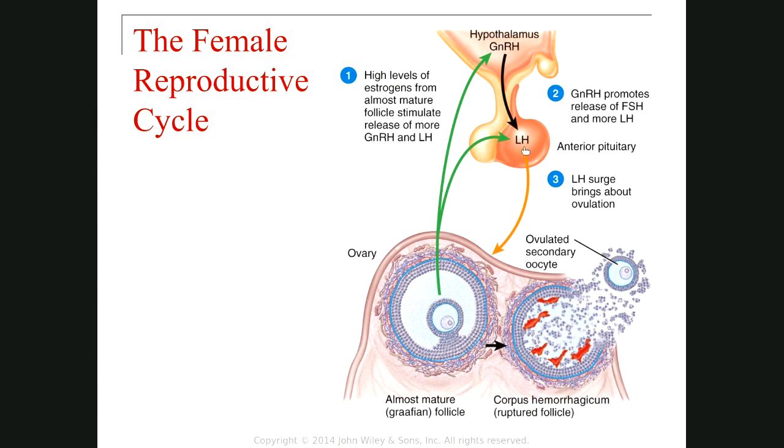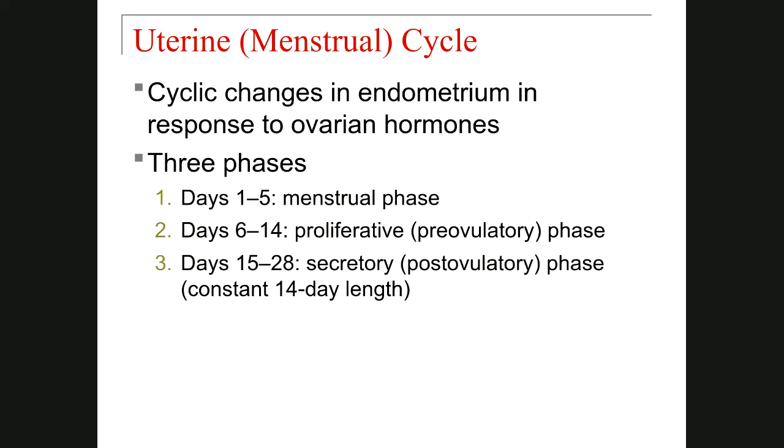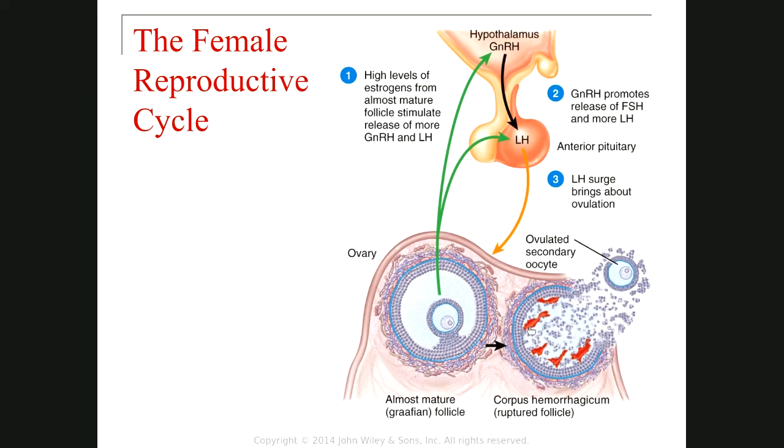The resulting surge of LH can cause the rupture of this mature follicle and expulsion of this secondary oocyte. The secondary oocyte, with its corona radiata, is released here, and is caught by the uterine tube or the oviduct. And you can see the corpus hemorrhagicum, the body which has a small bleeding in the ovary. This corpus hemorrhagicum is like a small cherry on the surface of the ovary. The blood is reabsorbed after 8 hours, and we have the corpus luteum after that.